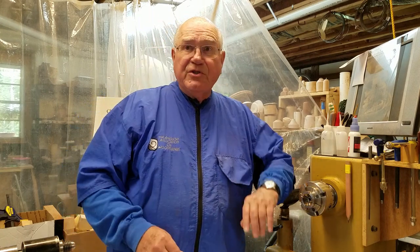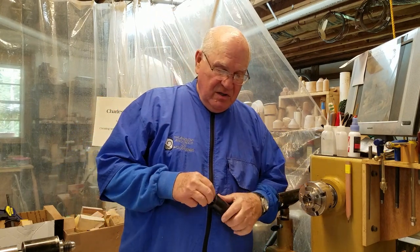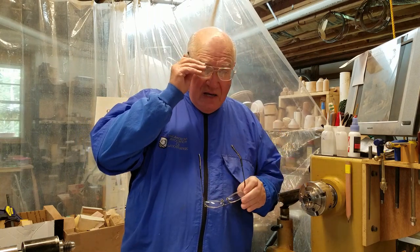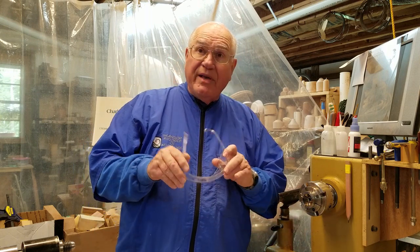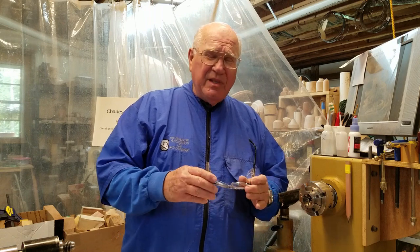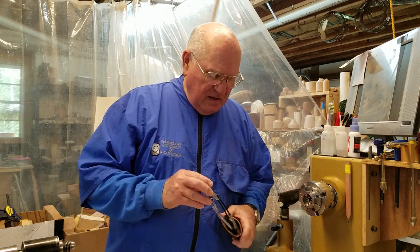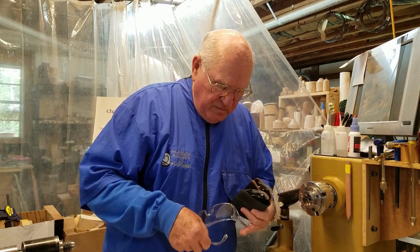When you go in the shop, what's the first thing you do? We're in a safety conscious mode today with COVID-19. So when you go in the shop, the first thing you do is put your safety glasses on, at the very minimum. These are my normal wear safety glasses. I have extra ones. These are some that my grandsons wear. They both have their own pair. I've got a bunch that have side shields that I can use if I'm doing something unusually flaky or pieces are flying off. But by all means, put on safety glasses at the very least. Now let me move these out of the way.